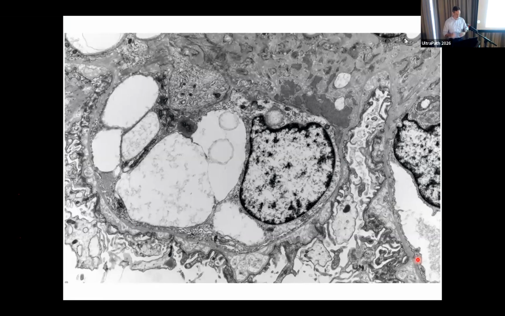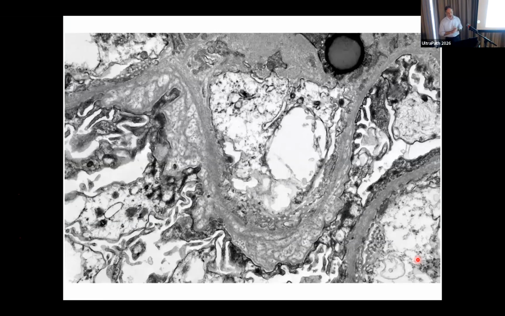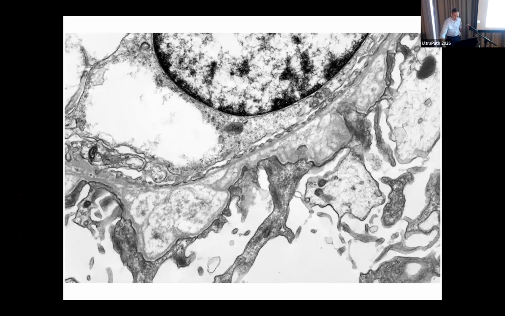And I just want to finish with this real quick. I'm sorry it's taken a little bit over. But there were some other findings on EM. You can see the glomerular basement membranes in some of these regions are markedly abnormal. It's almost Alport-like. There's this sort of lamellar change with this sort of flocculent material in between. To me, it almost looks like pemphigus. It looks like the surface of it is lifted off. And you can see that at a higher power here. You can see the lamina externa is sort of lifted off, and there's this lamellar change with this flocculent material.